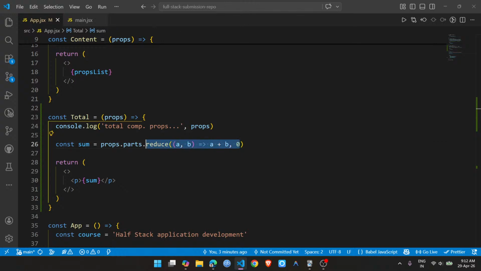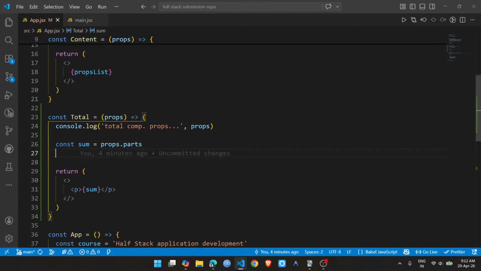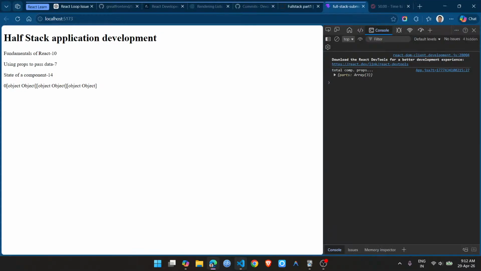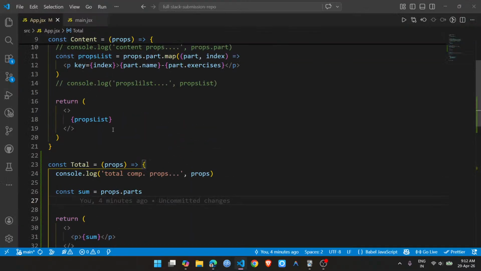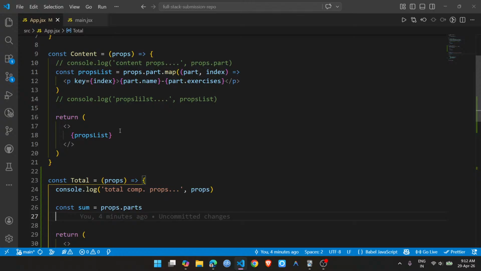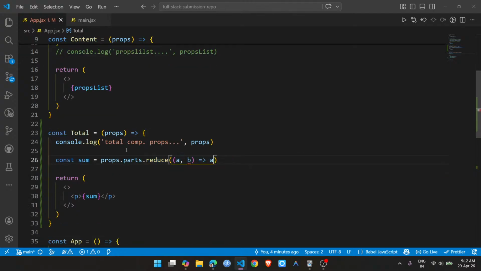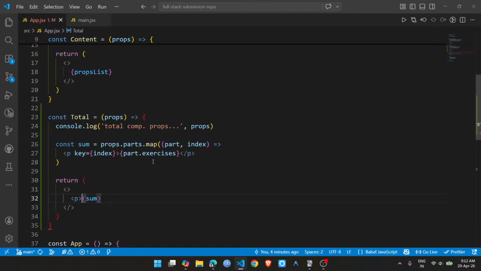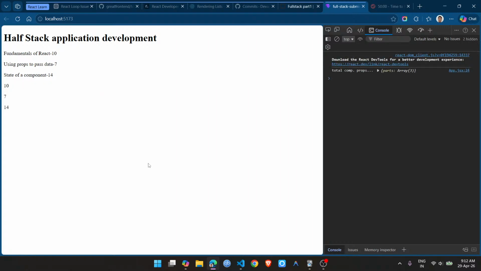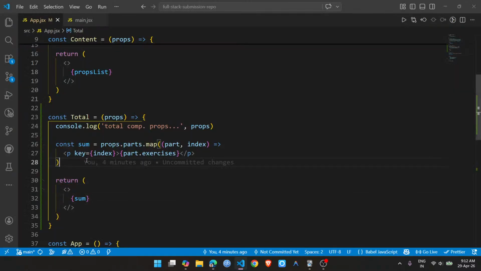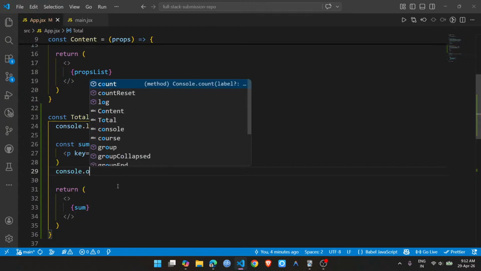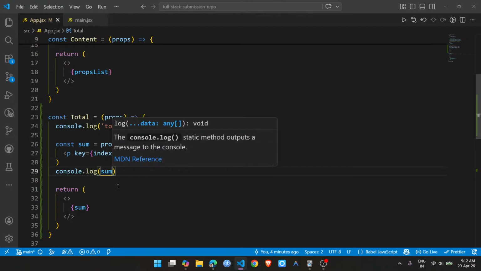So how will I have my summation? Doesn't first I have to... let's say I did what I did, this one. So I have 10 plus 7 plus 4, right? Now before doing anything I would like to console log sum here.